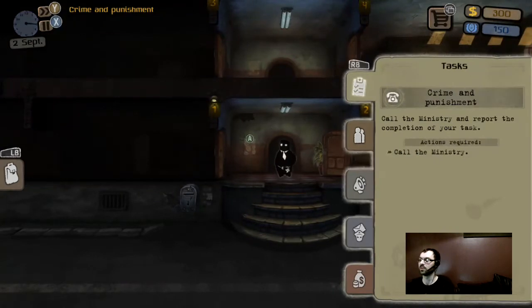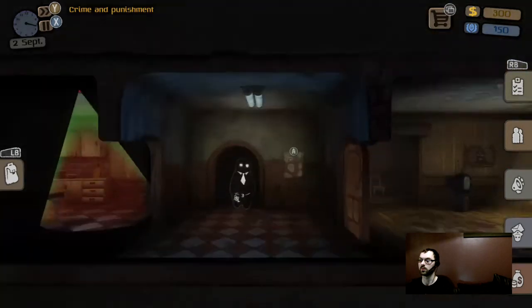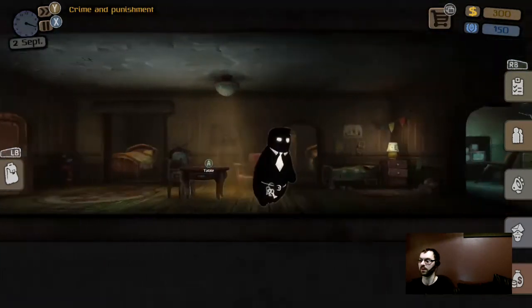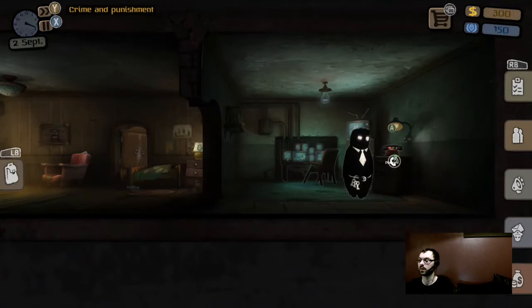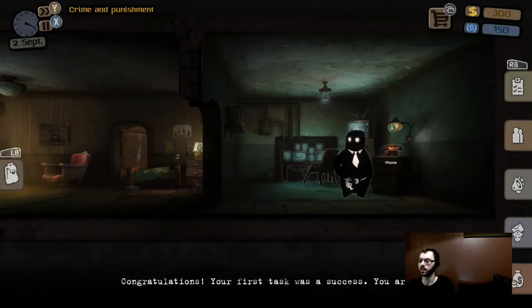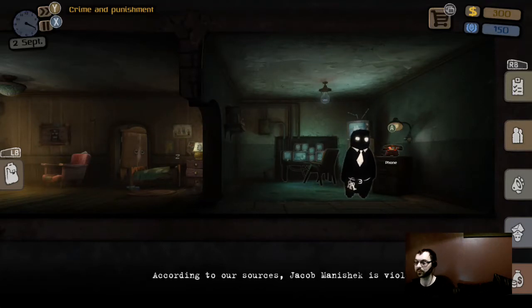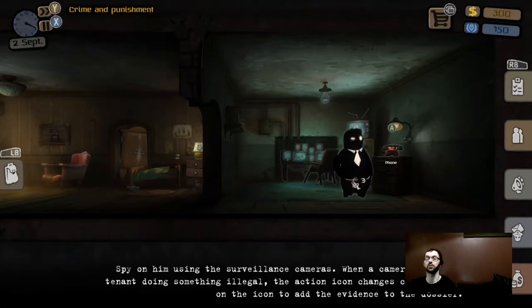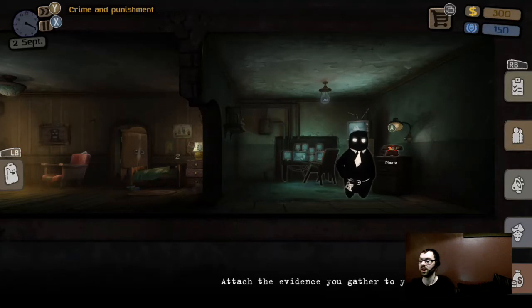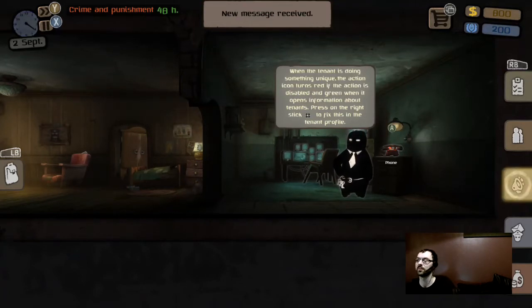So let's have a look on here. Now what I need to do is call the ministry. Back down here, you sort of live in the basement with your family. Call them over here. And that's basically how you earn money. You get paid for spying on your tenants, you get paid for giving the state information about them. You also can set them up. You can plant things in the room if you want to get them arrested and then earn money that way.